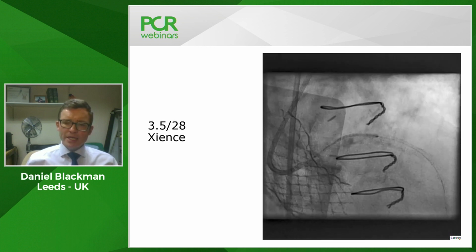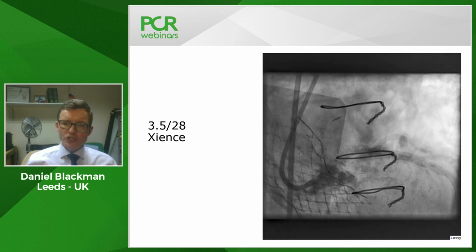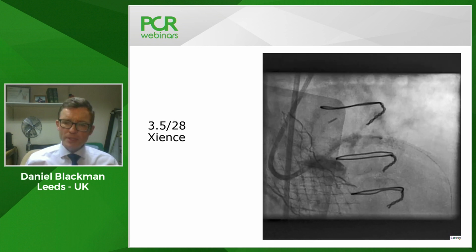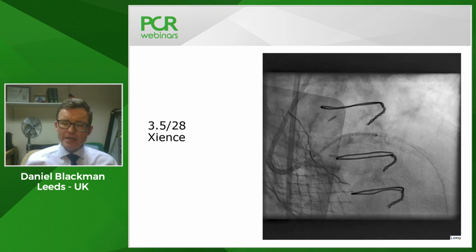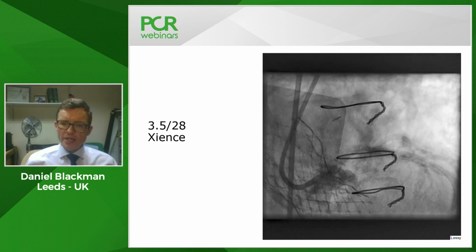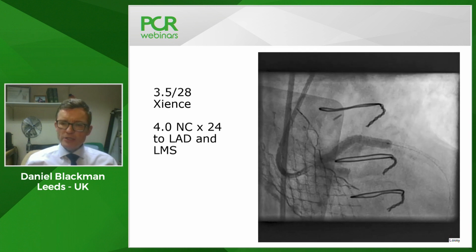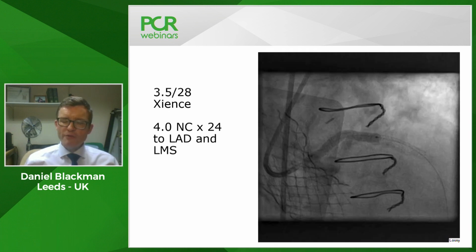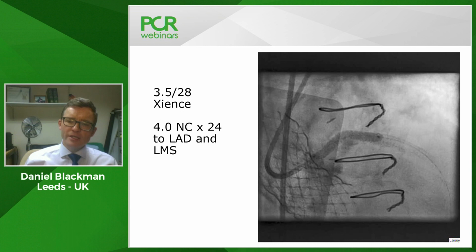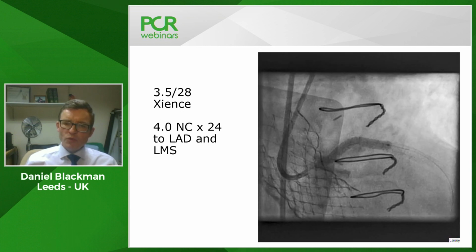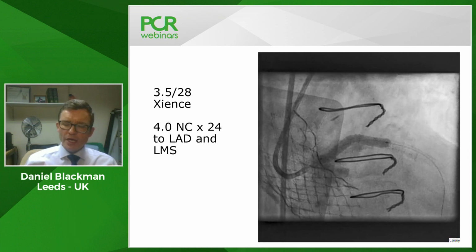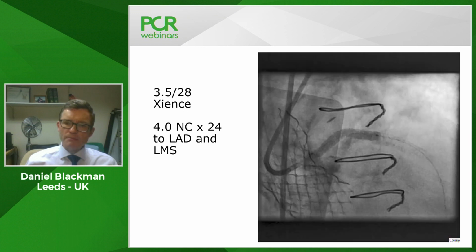so we can deploy the stent right back into the left main stem. Now, as I say, this patient didn't have any issues beyond the left main stem ostium, so we didn't need to be stenting above the sinotubular junction or anything like that. So we're just covering the ostium. And then we deployed that stent, which, as you can see from this view, went up very nicely. And then we optimized the stent with non-compliant balloons in both the LAD and left main stem.